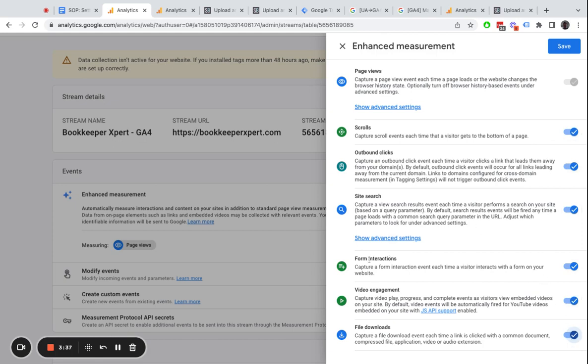Be aware that for this one here, form interactions, you will start seeing events fire for form submissions. However, it's not always the case that it matches up to the actual form submissions done. Sometimes it will track forms when someone starts to fill out the form but not actually completes it in the end. So just be aware, the best way to track it is to set it up via a thank you page, and that's via Tag Manager. But just so you know, I like to configure it just in case, so then you can compare the native tracking that Google Analytics has here versus Tag Manager. So that's the difference. I like to save that.